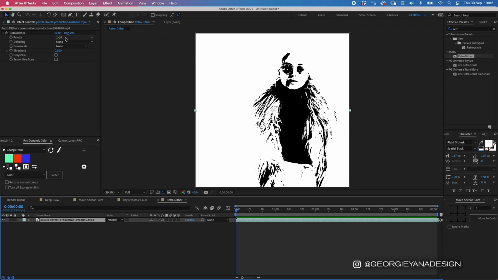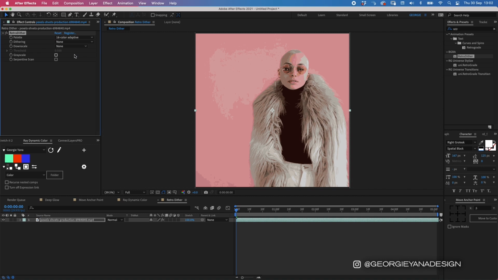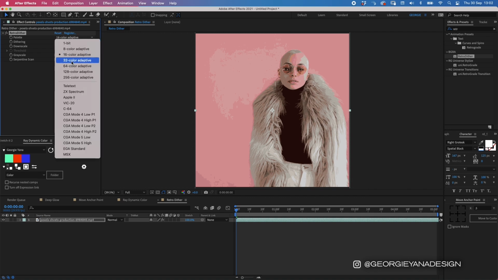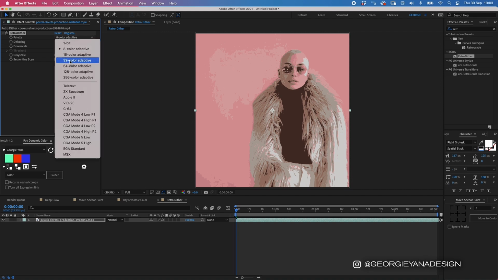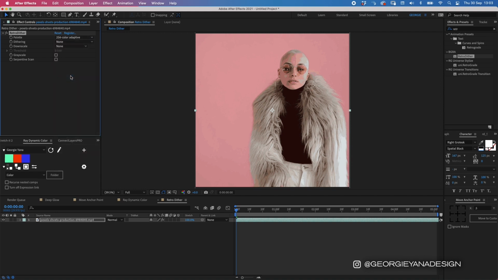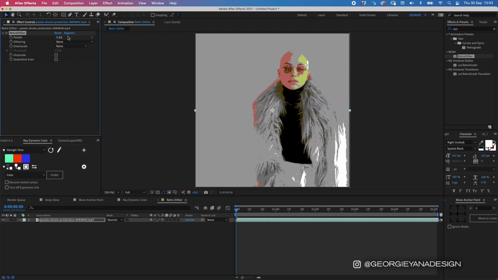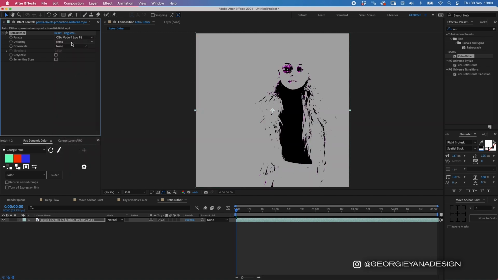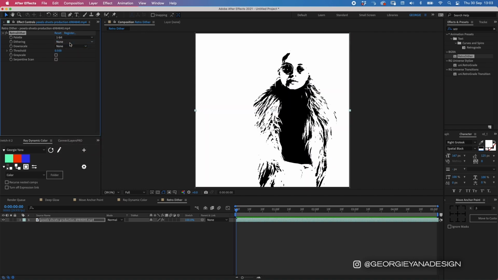So if you go to palette, you've got all these different options here, but for the kind of bitmap look that I was looking for, I tend to stick to 1-bit, but I'll show you what the different options look like. So you've got these color adaptive options that are sort of 8 color or 16 or 32 colors, and the higher up you get, the more defined it becomes. It kind of makes it look a bit like a GIF if you were to export it as a GIF. And then you have all these other options down here that you can take a look at, which also have some cool look and feels to them. But I'm going to stick to 1-bit.